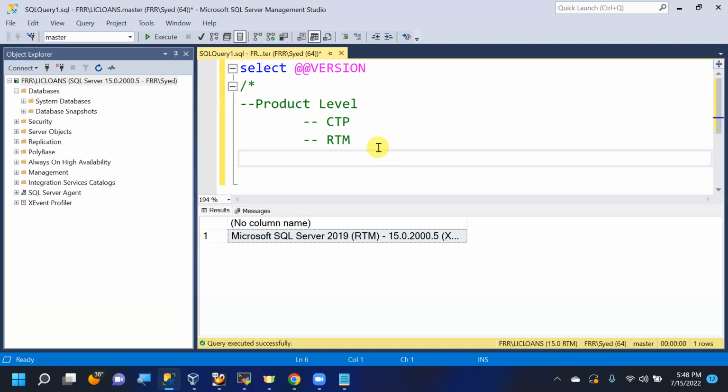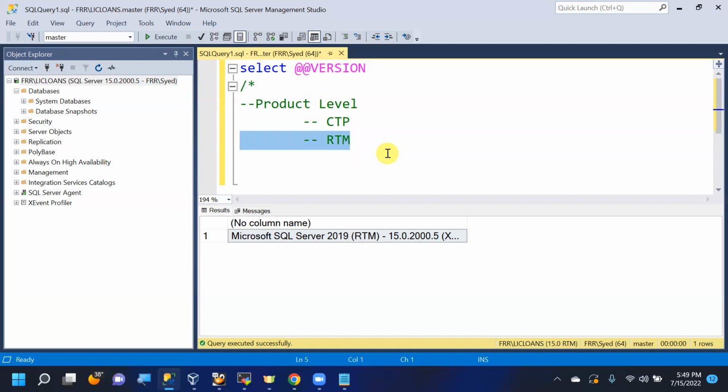After that, what will we do? We'll work with service packs after this RTM. Microsoft releases patches. So we have to understand here: once Microsoft has released RTM, it means that the product is finalized.